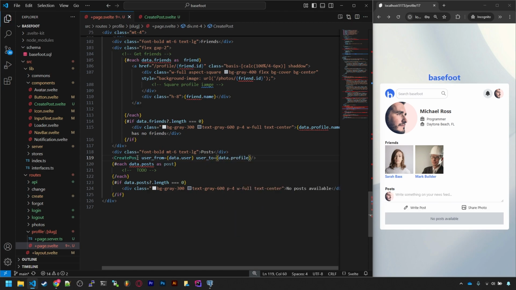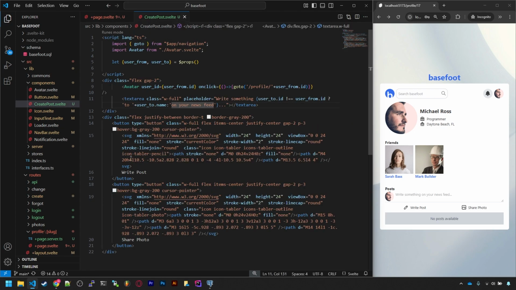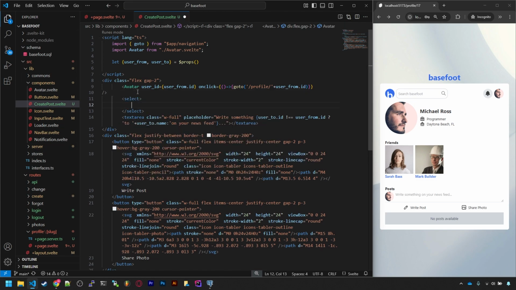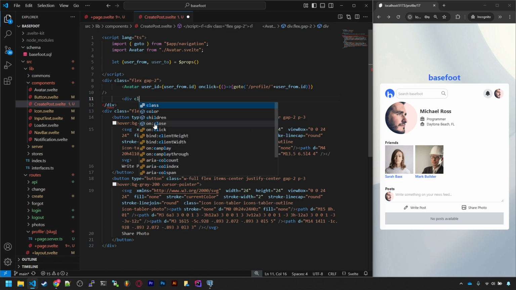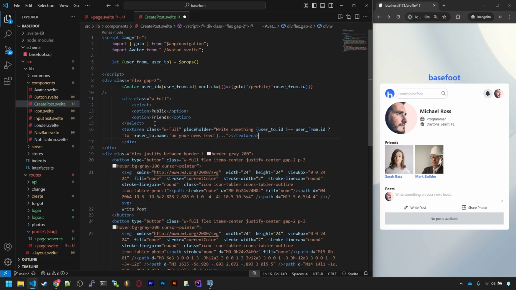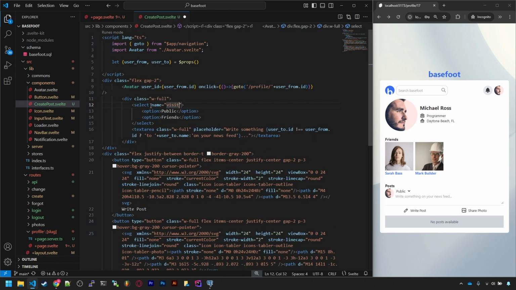One thing we did forget to add so far is the visibility dropdown, whether it should be public or friends only, so let's work on that. On Facebook, it's a gray dropdown next to your avatar, so let's just add a select box with 2 options. And let's place it above the text box by containing both in a div. Then we can call it visibility like in the database and style it with Tailwind.